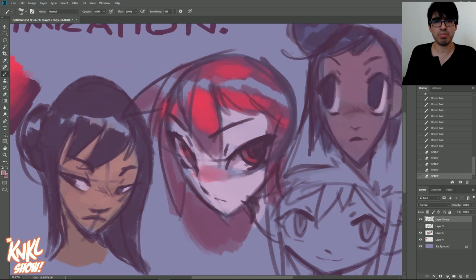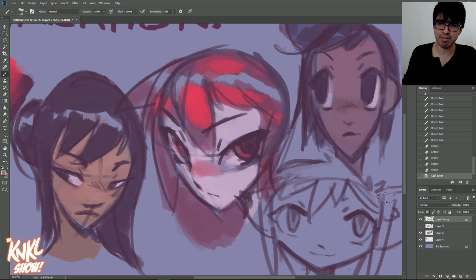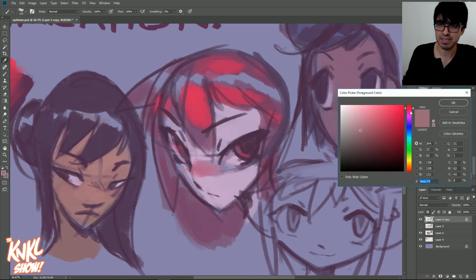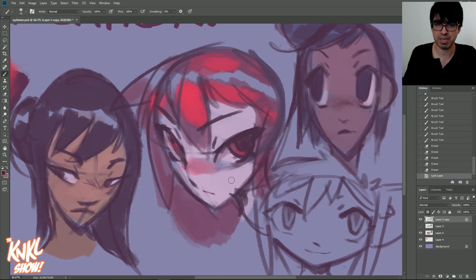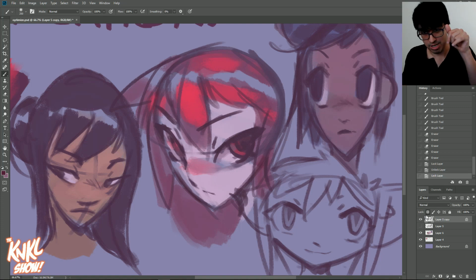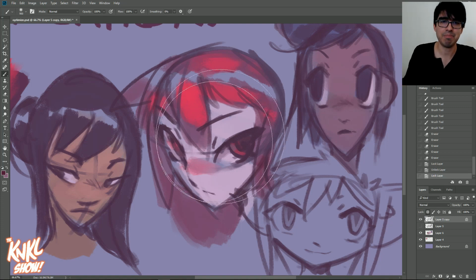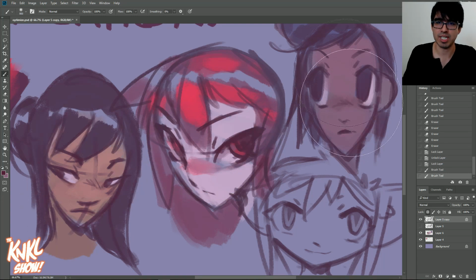Last thing I'd probably do before I end this is a bit of line coloring. For that, I'm probably just going to turn everything a very warm color, or at least in some areas. So I'm going to pick my soft brush. I am going to lock this layer, see down here, our line layer. I'm going to lock that sucker, and I'm going to begin adding some warmth to our skin.